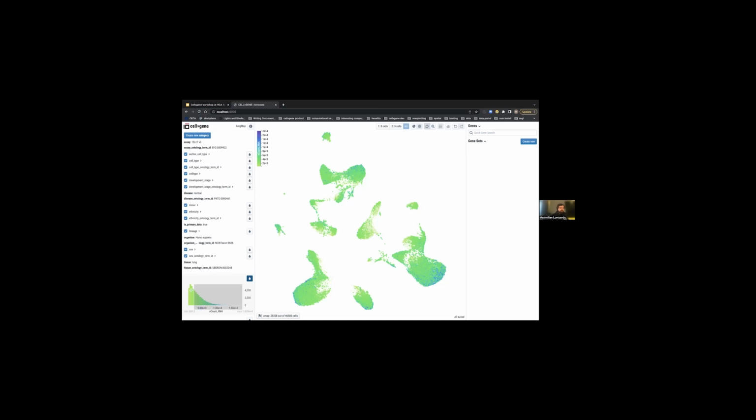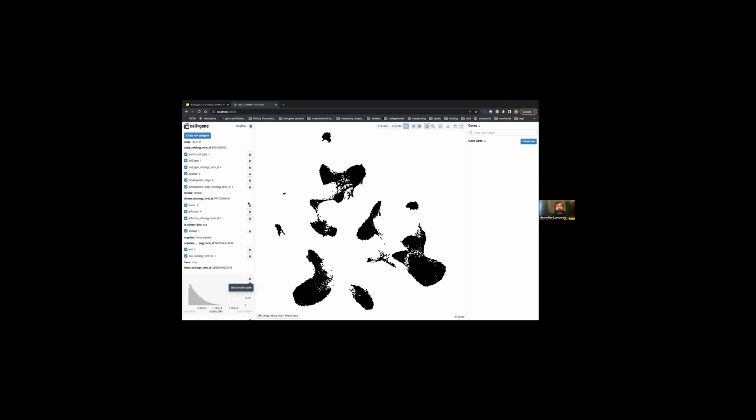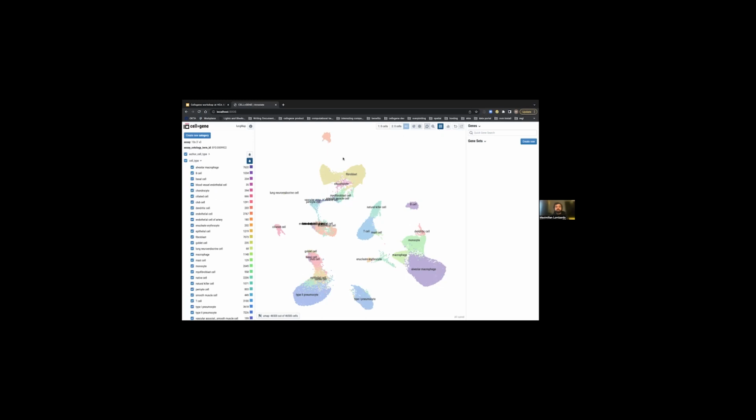What I'll talk through briefly right now is the ability to create new annotations based on our findings from the data set. I'm going to quickly color by cell type. In particular, I want to pay attention to this cluster right here. All of these cells have been called as fibroblasts, but it's curious because there actually appear to be two different clusters showing up in the UMAP. So we can use the differential expression feature to see if there are any differences between those two clusters.